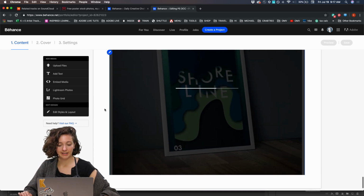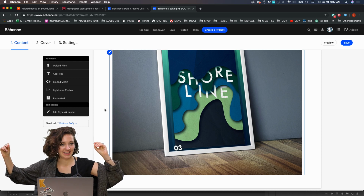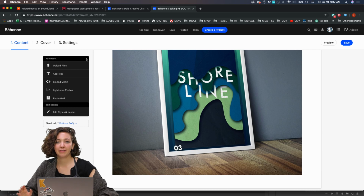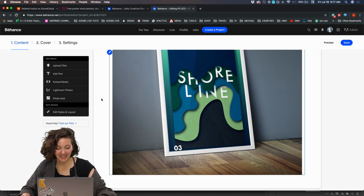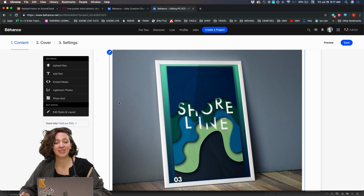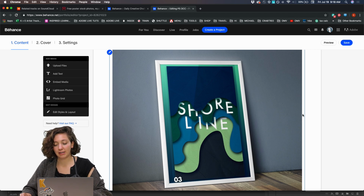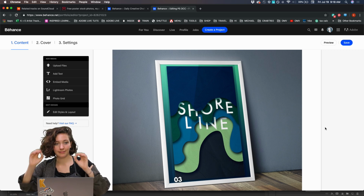Okay, so here is our mock-up that completes all 9 challenges. I know, Sean on Discord basically got it completely right. I mean, we did provide a template file for you, so he got it right. I hope you feel very accomplished that you've gotten all 9 done, and if you haven't, you have the weekend to catch up, and really the goal is to just have a portfolio piece at the end of this. So even if you get 5 done, if you brand your project as 5 posters, that's fine.